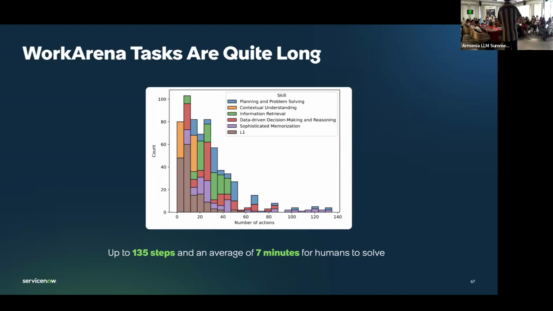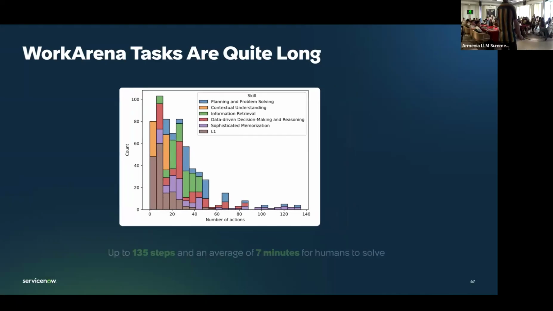These tasks are very easy. So humans were able to solve them with 94% accuracy, success rate. But they were not fun. They're long and painful tasks to solve. It's like you need to go there and do this and fill this form, and you would not have fun if that was your task all day. So people sat and did that for like 2 hours, I think, and it was quite fun actually to do this study. Anyway, it took an average of 7 minutes to solve.